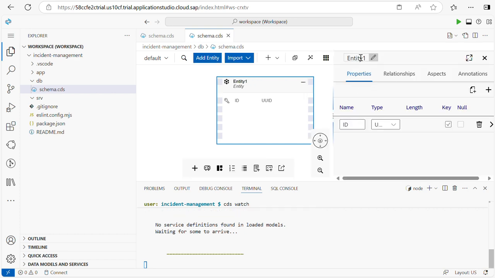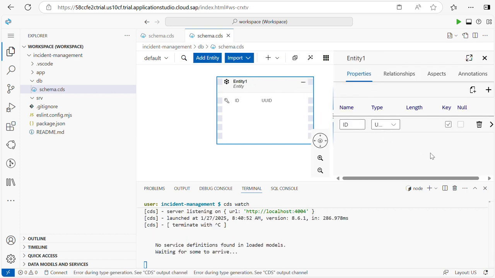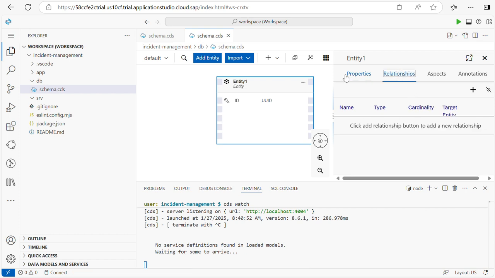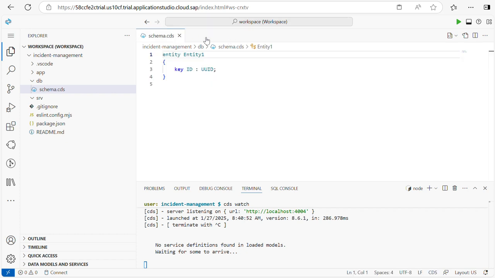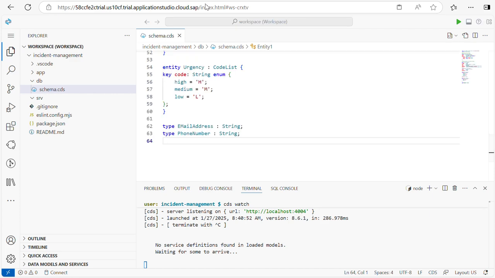Here if you give the entity name and the properties, everything will be here. If you want to maintain relationships, you can maintain that here too. Once you maintain all this, if you go to the text editor, the structure will be created. Like this, we need to define all your entities. If you need a step-by-step explanation, I already maintained this in detail in my previous CAP project. Please go through it.